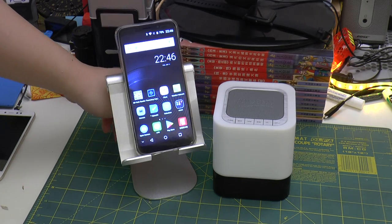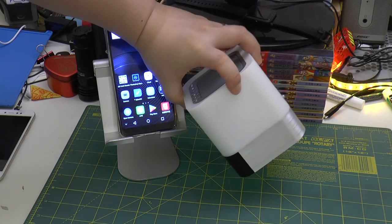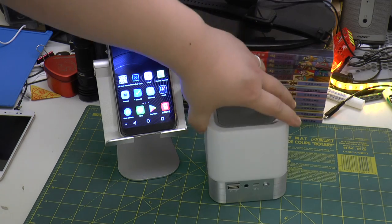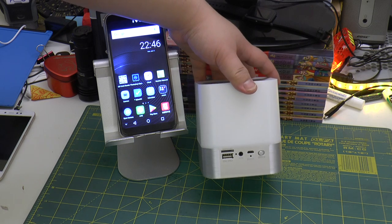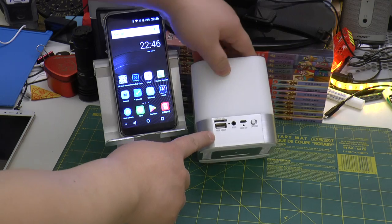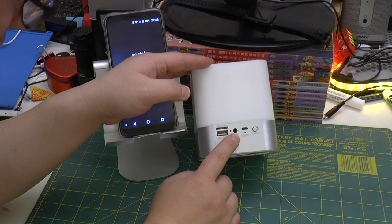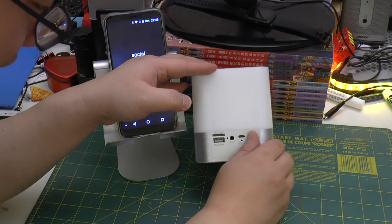We got a phone right here and a Bluetooth speaker like a cube. Very nice looking. And look at the back — you got all the controls. This thing has a 4000mAh battery, so it is actually a power bank itself. In case of emergency or blackout, you can charge your phone using this big standard USB port right here. You can put a TF card in here for music. If you have MP3, you can plug it directly to the stereo cable. You can charge it up by using micro USB and turn it on like that.